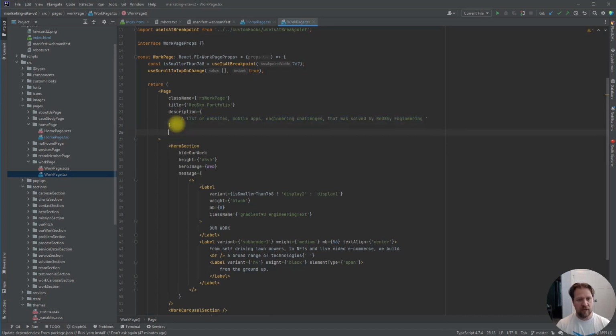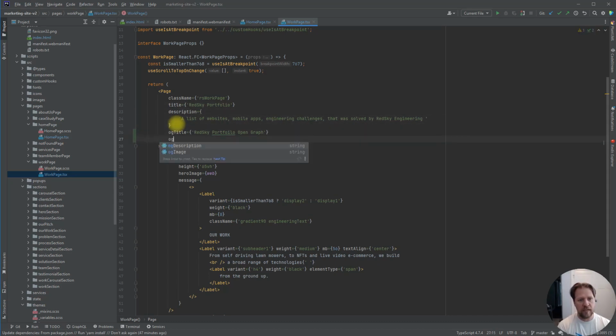One of the things we can also do is say OG for Open Graph, and you can give it a title. So this would be Red Sky Portfolio Open Graph, or whatever you'd want to say that might be different. By default, I'm finding that a lot of these sites, Facebook and Slack, if you don't have an OG title specified, will just use the title of the page. If you don't have an OG description that's different, they'll just use the description that was on the page. So whether these are really needed, unsure, unless you purposely do want to have a different description there.